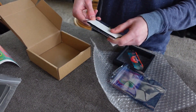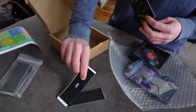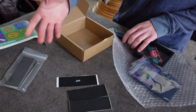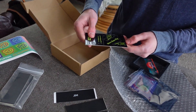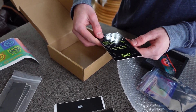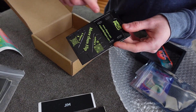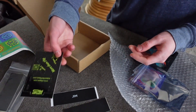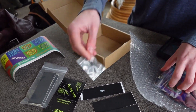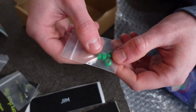It comes with a grip tape, and a custom grip tape that they put your name on — my 'Jims' — and then another grip tape. You got a ton of grip stuff. Not sure what this is — it might be some sort of display unit. Looks like it goes in here so you can display the board, which is pretty cool. Got tools and some stuff like that. Here are the wheels — they make their wheels custom too at XFlip Pro.